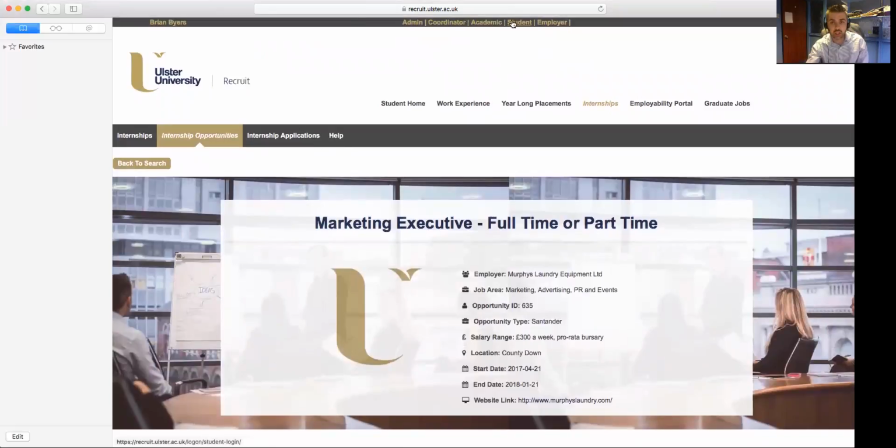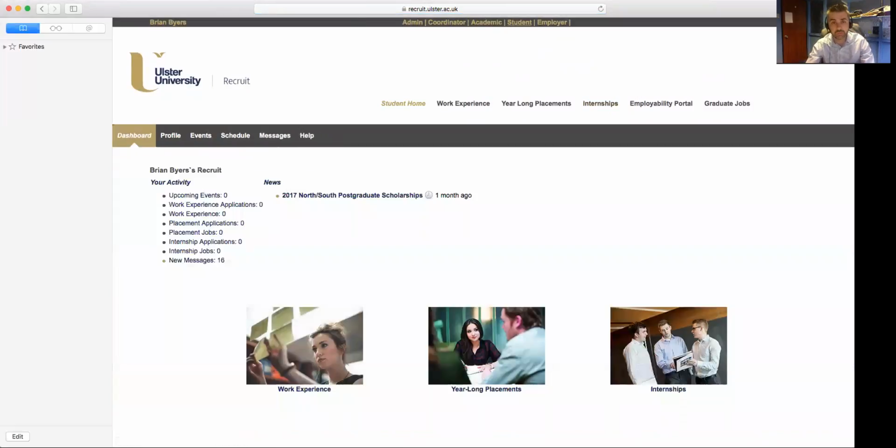So that is a quick tour of Recruit. The key thing is that if you're a student, update your profile. The email alerts are really good. I get them myself and find them very useful, so students must find them useful, and it means you don't have to log in all the time. Just get used to seeing what vacancies are coming in and logging in, and if you have any issues with Recruit, whether you're an academic or a student, please get in contact with your Career Development Centre.